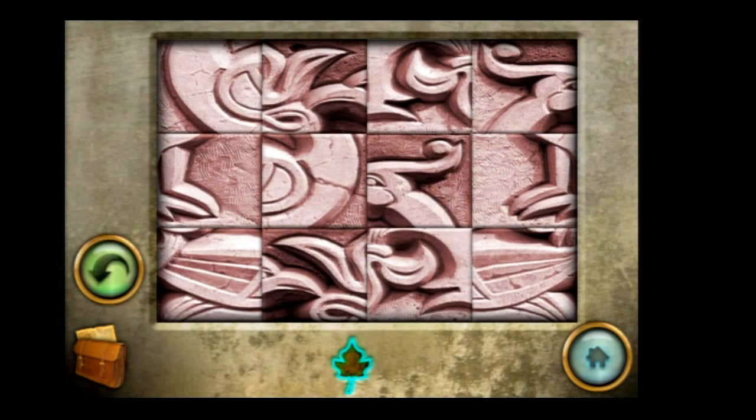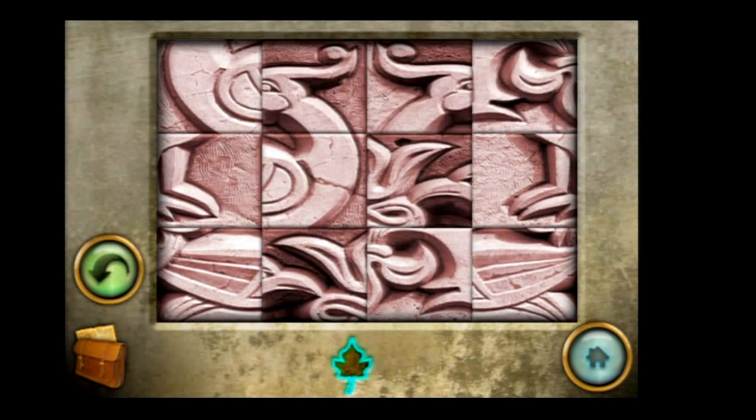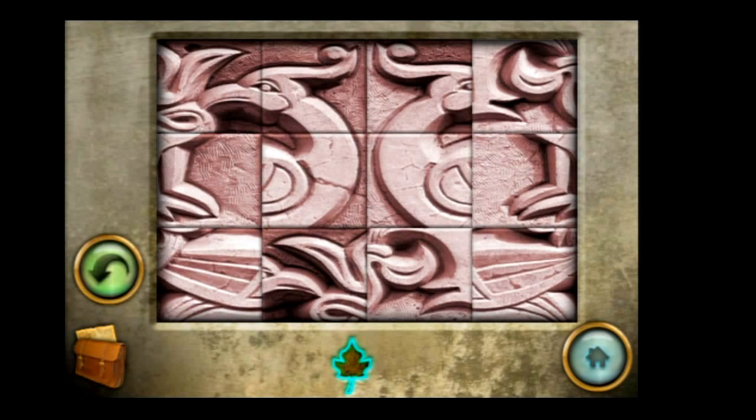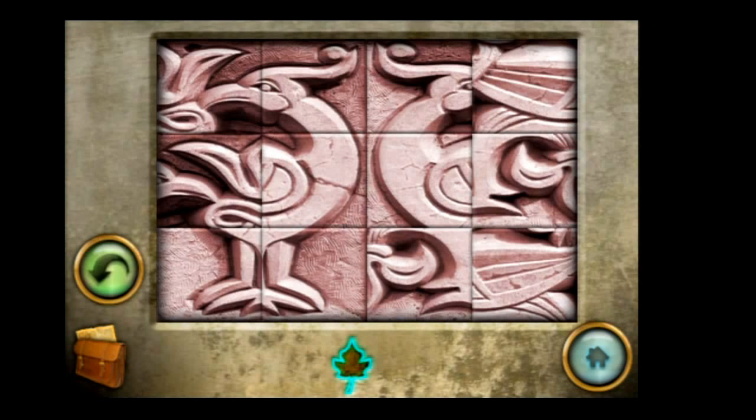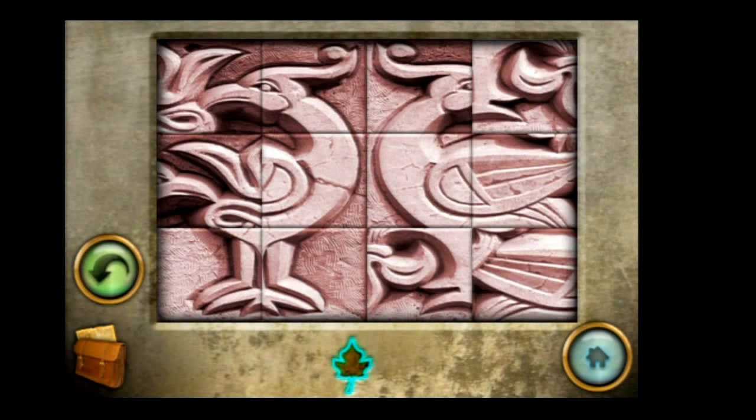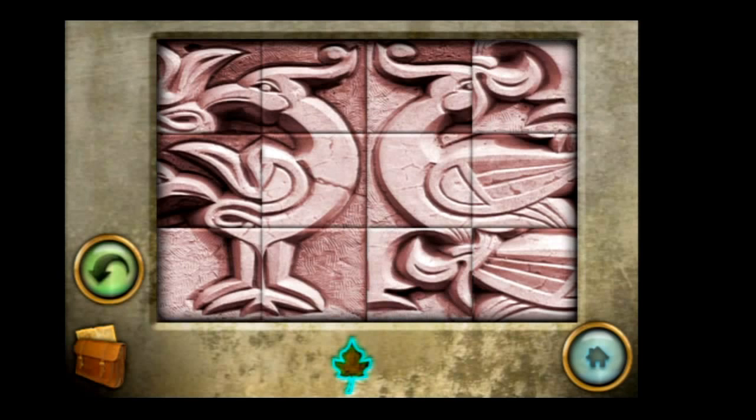Again, I don't know what this puzzle is supposed to do. Once I figure it out and solve the puzzle, I don't know what it does. If any of you guys know what it does, actually leave a comment below and let me know what that does. Because I really couldn't figure out what that was for. But I was just doing it because it's kind of there.